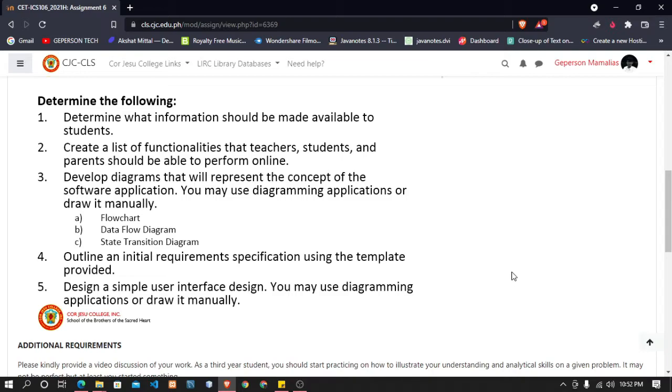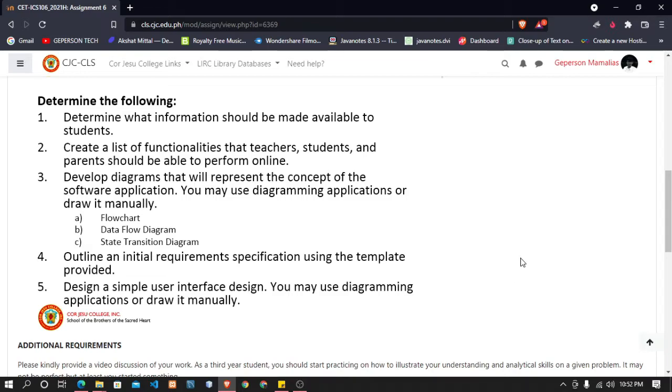The flow chart, data flow diagram, and state transition diagram should be included. And the fourth is to outline an initial requirement specification using the template provided. Design a simple interface design. You may use a design application or draw it manually.